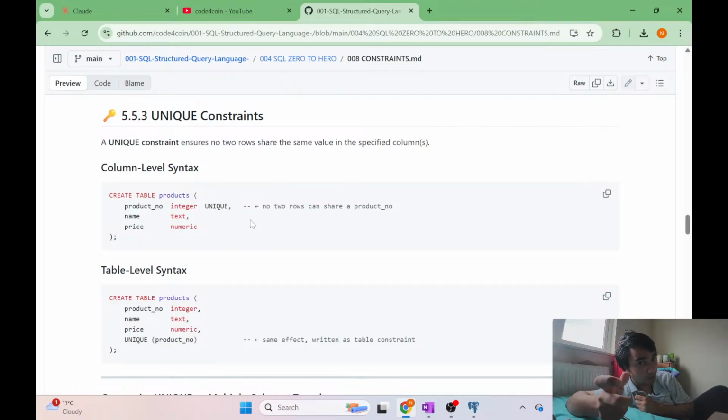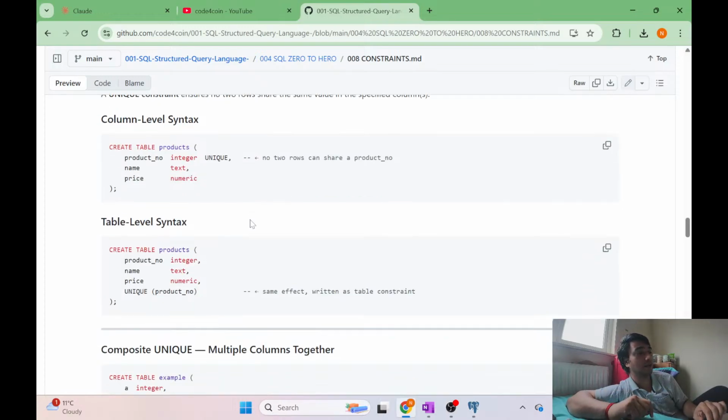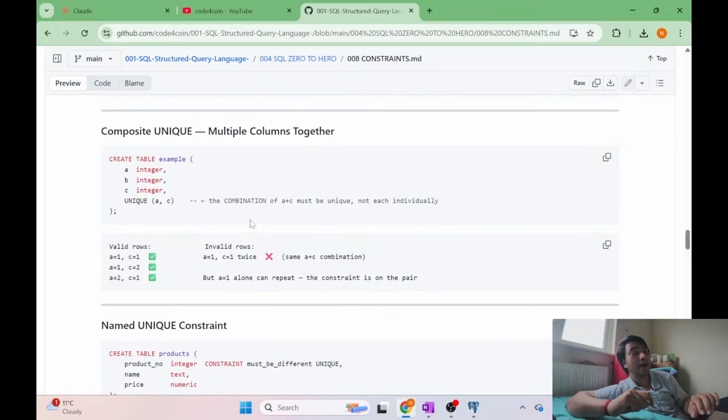So is unknown true? No, it's unknown. That means it passes the check that says a record is not unique if its value is available in other entities of the same table. So unique means either it's a null value, or it is one of its kind and the value is not repeated. And for unique, you can define it on a single column or on multiple columns as a combination.